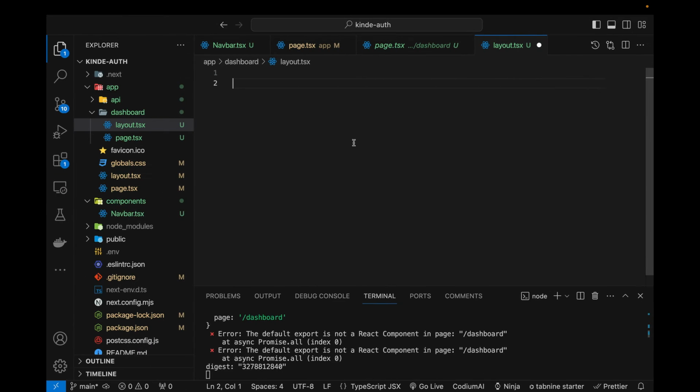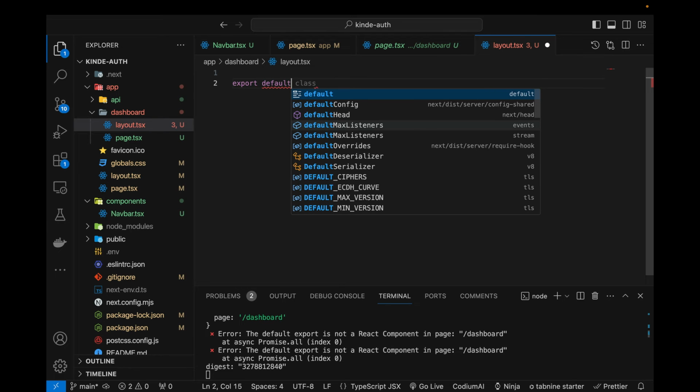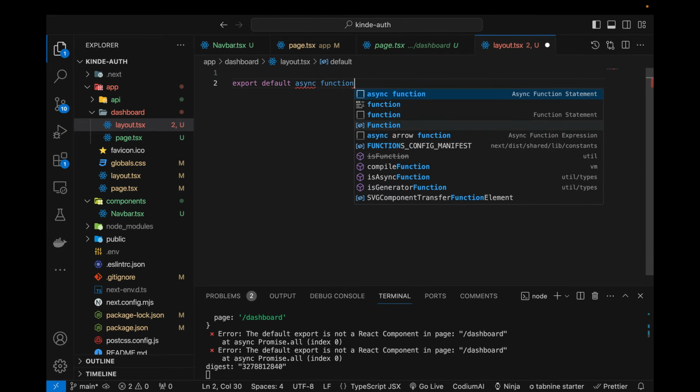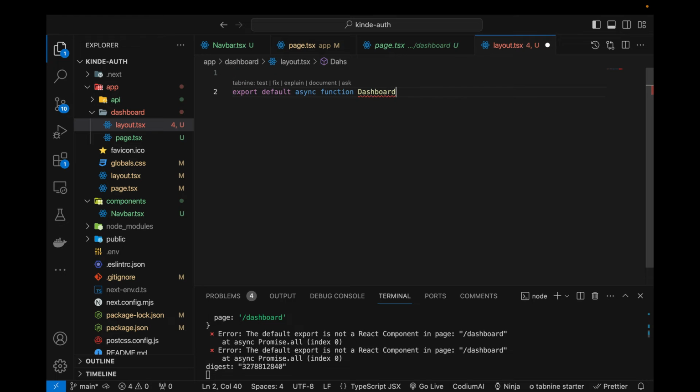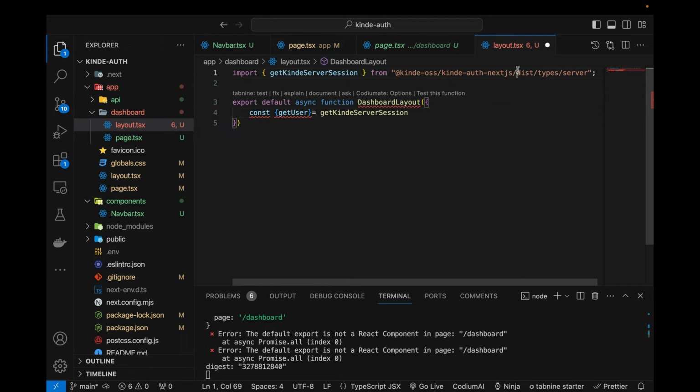Okay, so currently I have to create export default async function DashboardLayout, and inside it I need to get the user, actually not here, getKindeServerSession, again removing the dist/types.